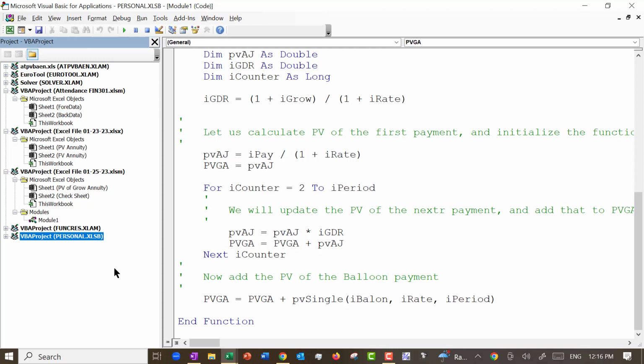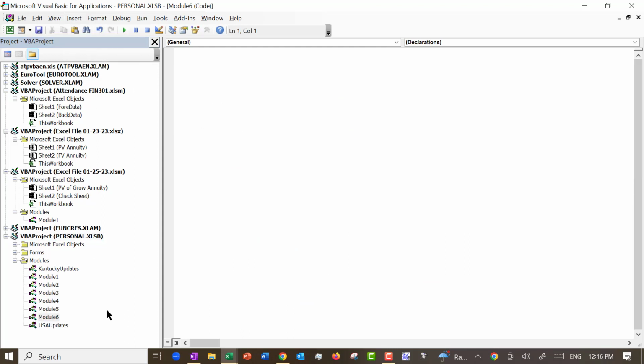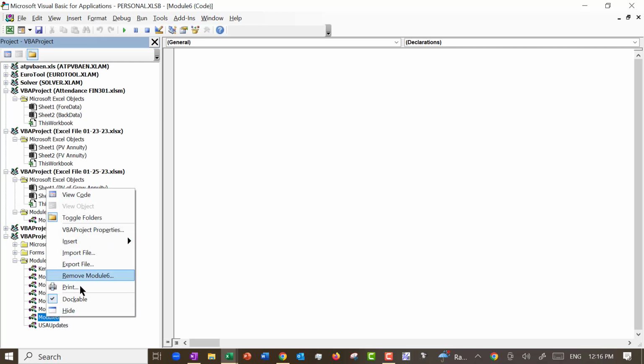That's automatically created for you. Normally it's blank. But I'm going to insert a module here. And you can rename those.